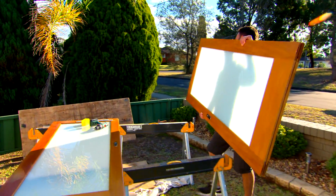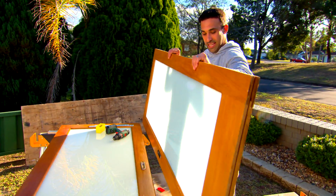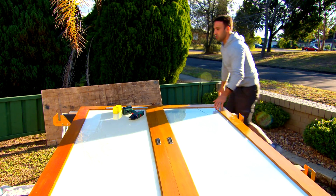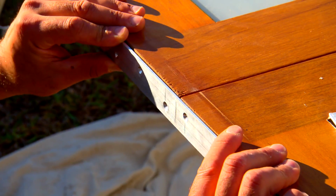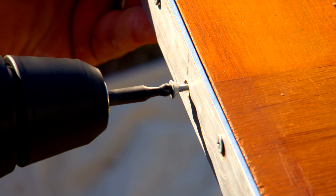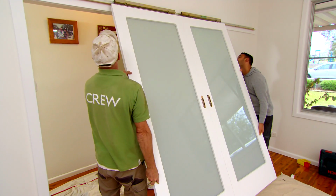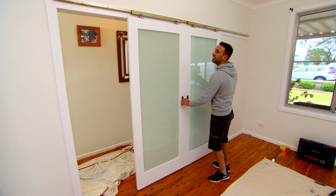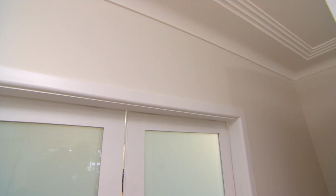To accommodate our new entertainment unit, I need to turn these two doors into one. The job is very basic. I'm just using these aluminium brackets and I'm going to put one at the top of both doors and then another at the bottom. And job's done. Now, it might weigh a ton, but how nice does this look? And it does exactly what we need it to. It doesn't slot into the cabinet.